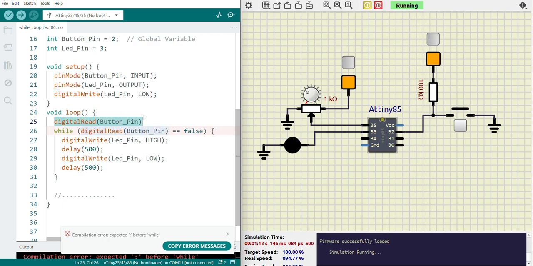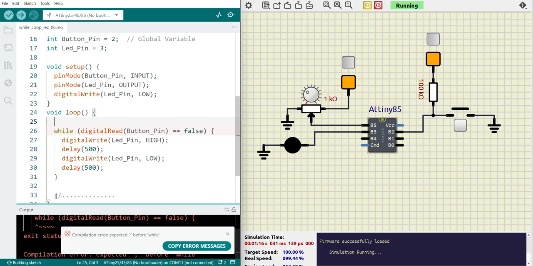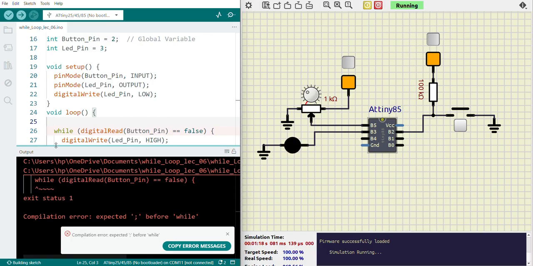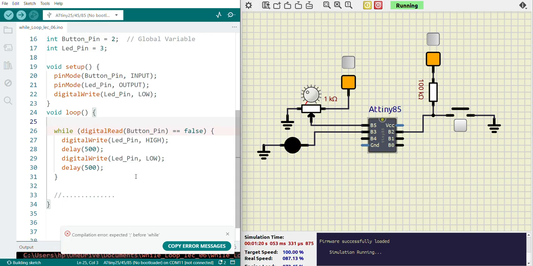Oh, okay. So I have to delete this. It was a syntax error. It refused to compile because I had made a syntax error. So it's like today I'm all about making errors. So let me recompile again. Let's watch.